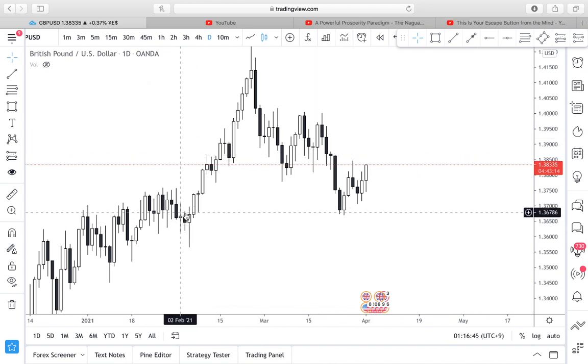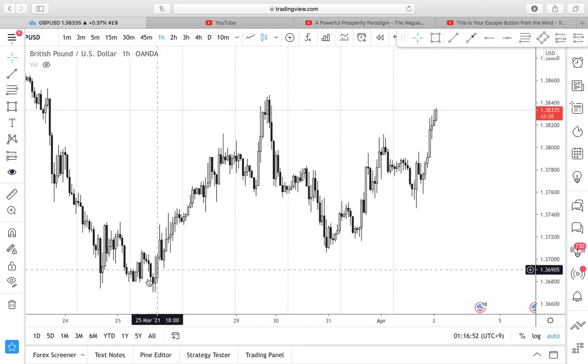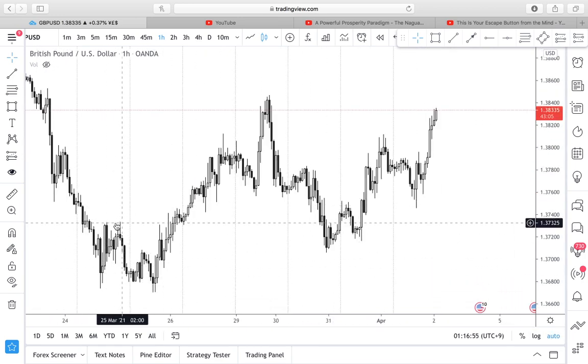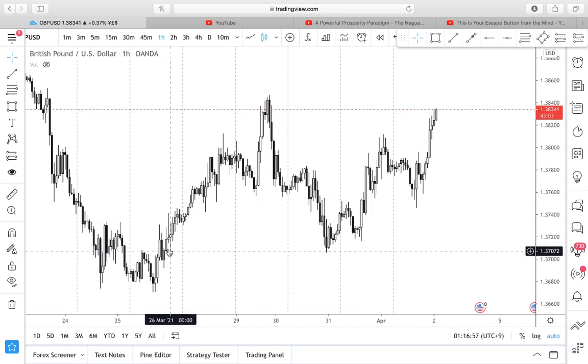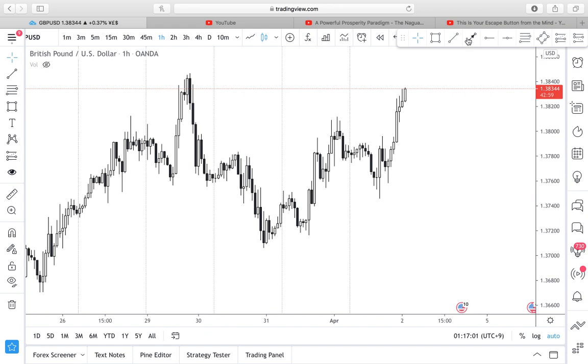So daily, we came from this daily order block over here. Go to the 1 hour time frame. So this is where we came off of, the daily order block. We broke 1 hour structure to the upside, and we pulled back into this 1 hour OB. What happened after we reacted from here? We ended up breaking 1 hour structure again.